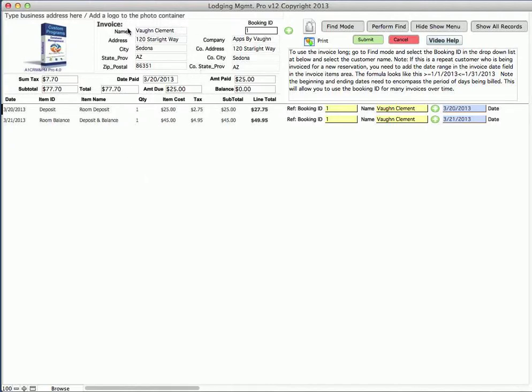So you want to make sure that the one person you pick to put in the billing booking is the one person that's going to be paying the bills, so that when the invoice is done, it's correct for that person. Now, in some cases, there's one person and it's a business, and they may have a group of people that are doing different rooms. So that you can see all that information, you need to have the company information in there.